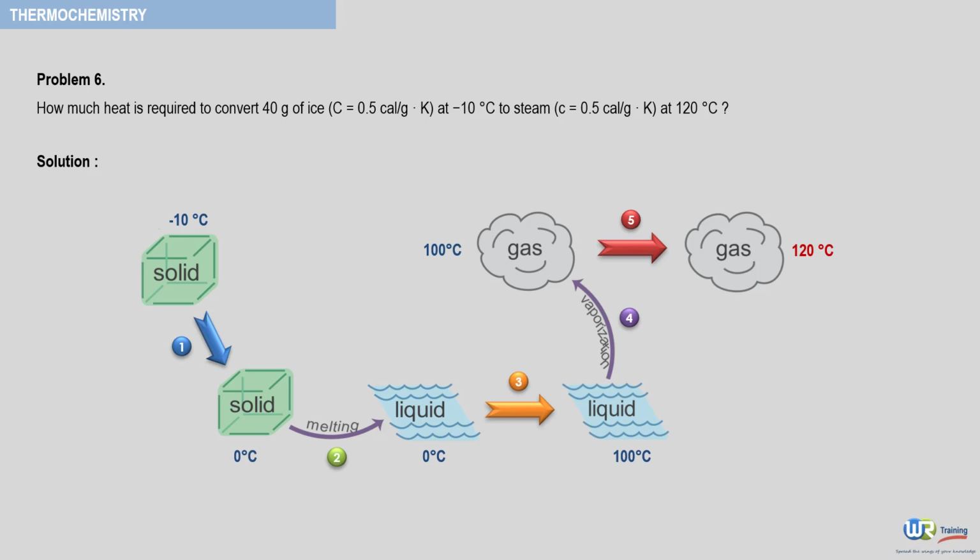Now, by applying Hess's law of constant heat summation, we can see that the delta H for the overall process, so going from this state to this state, is equal to the sum of the enthalpy changes for the individual steps. So the delta H for this step plus the delta H for this step plus the one for this step plus the delta H for this step plus the delta H for this step. So to calculate the overall delta H of the process, we can calculate each delta H individually and then do the summation.